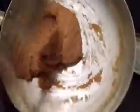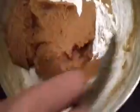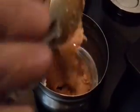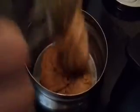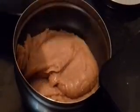Now the rice has mixed well and it has become like a dough. It will be a little loose. Now I am going to transfer the mixture into a vessel. The dough needs to rest for at least a day. So you need to keep it at room temperature. No need to refrigerate. We need to close it and keep it outside at room temperature for at least a day.